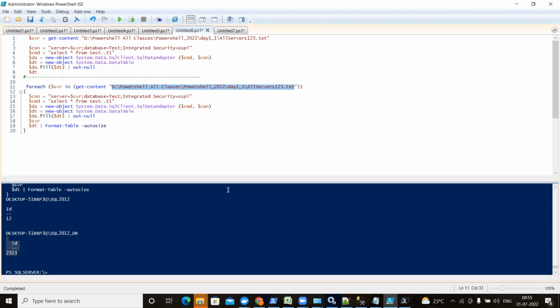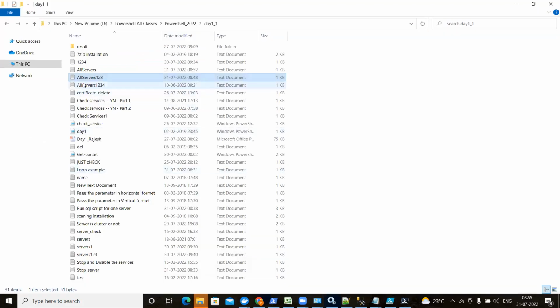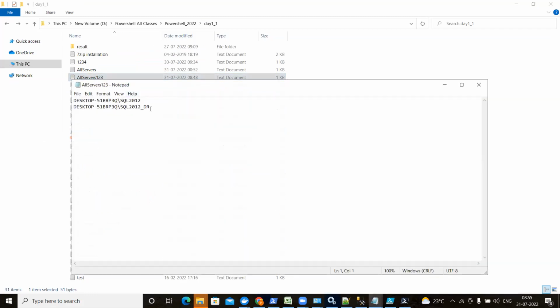Okay, I will go for the next one, then you will understand. Till here, no doubt you have understood how to pass the value. I can pass the value in this format, right? So this is fine if you are passing in the vertical format. But if somebody tells you they want to pass multiple values at a time, what is going to happen? You have to pass multiple parameters from the single file.